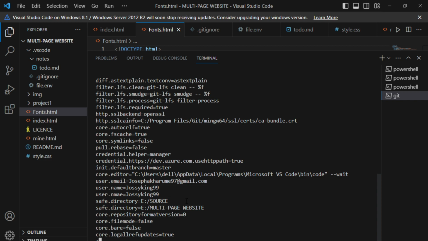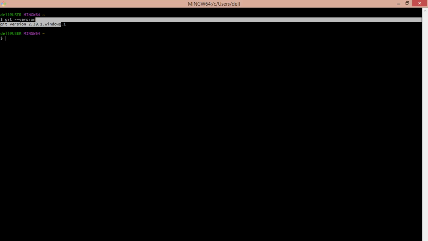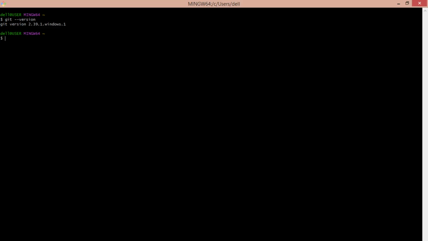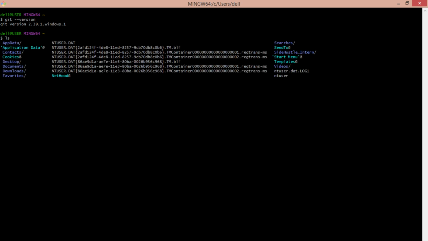So once you do git config --list, after you've configured that information, your identity is going to show you all of this. In Git also you could do the same here. It's going to show you that too.